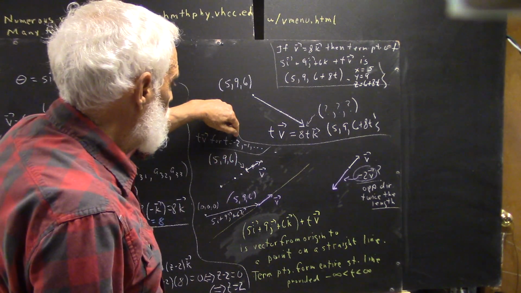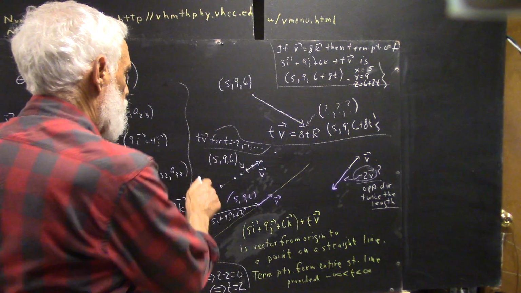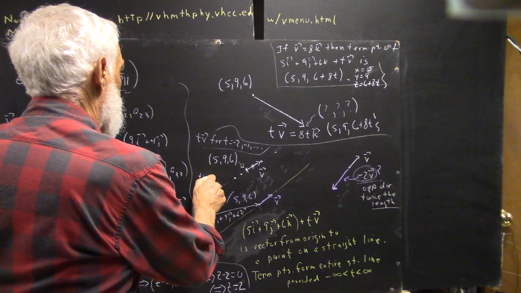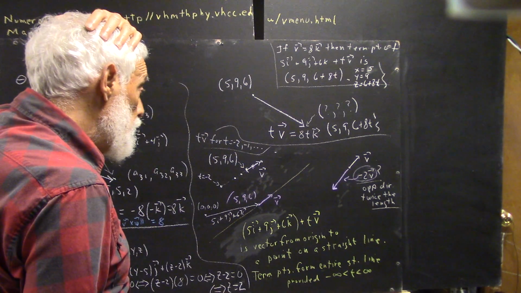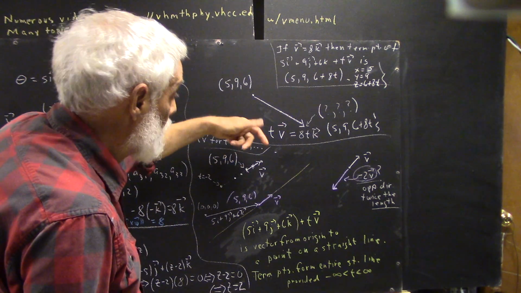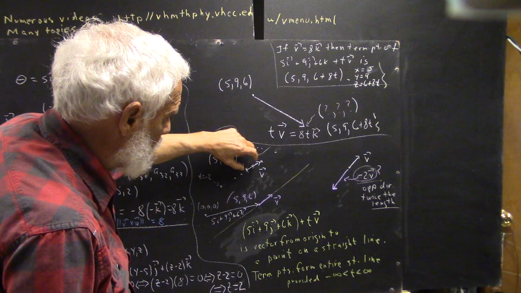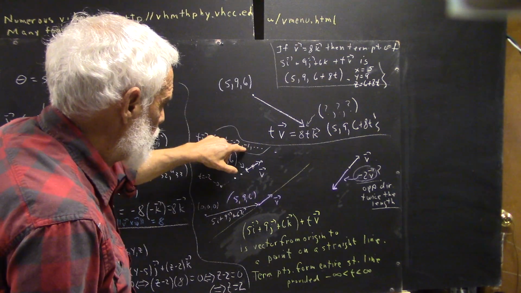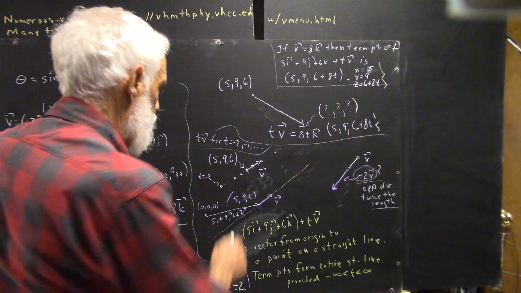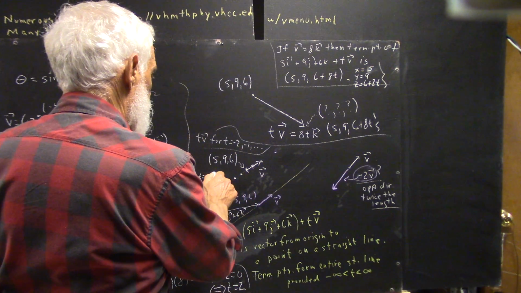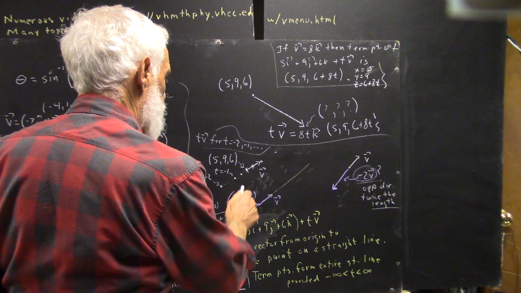So again, if t equals negative 2, tv is negative 2v, we're going to move there and we're going to be at this point. So we could say that's our t equals negative 2 point. Okay. If t is negative 1, well, that's going to move us along the line of v, but in the opposite direction, and without changing the magnitude, because -1v has the same magnitude as v. In other words, we just do the vector -v, and that gets us, let's say, to this point. There's our t equals -1 point.